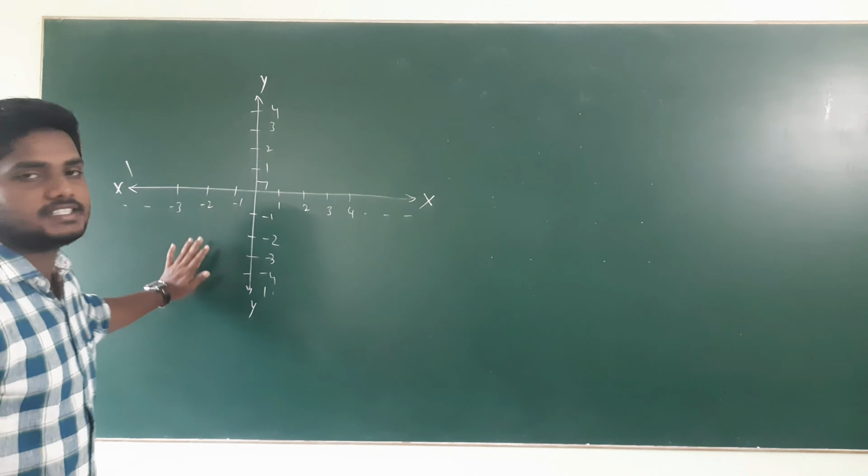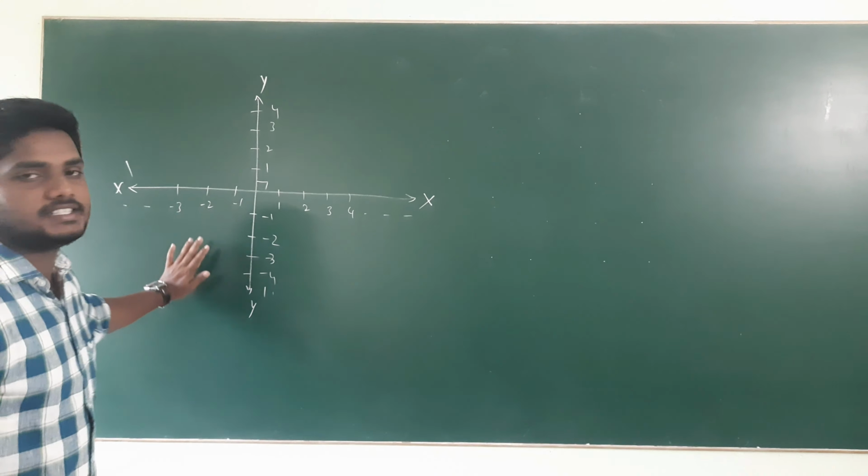See, for example, if the question is x is less than 2, first of all you need to identify whether it is a strict inequality or a slack inequality. What is that? Strict means what? Less than or greater than you consider as strict; less than or equal to, greater than or equal to you consider as slack. Why do we need to identify this? Strict means we need to draw a dotted line, whether it may be horizontal or vertical. For slack inequality we need to draw a dark line, a normal line. Remember these two parts. See, based on these only we will mention on the Cartesian plane.